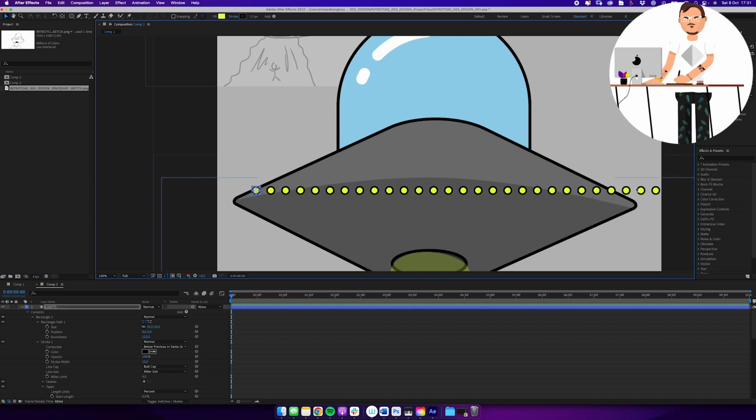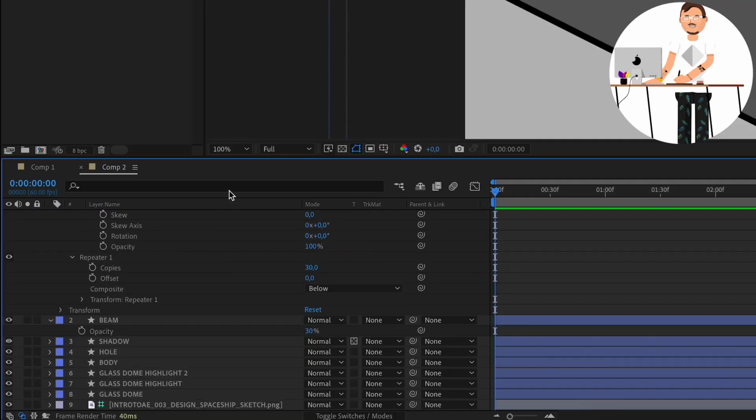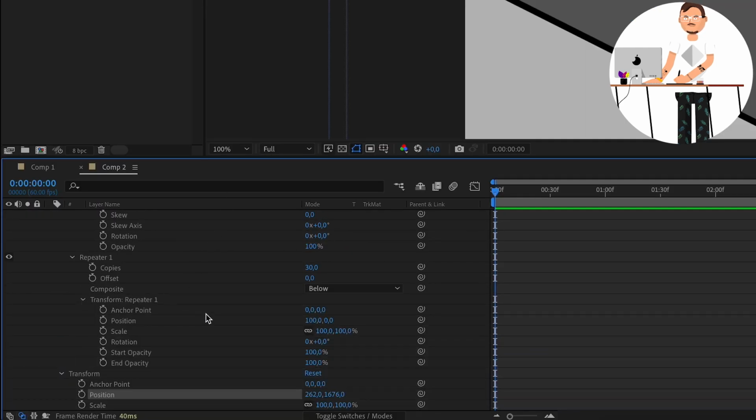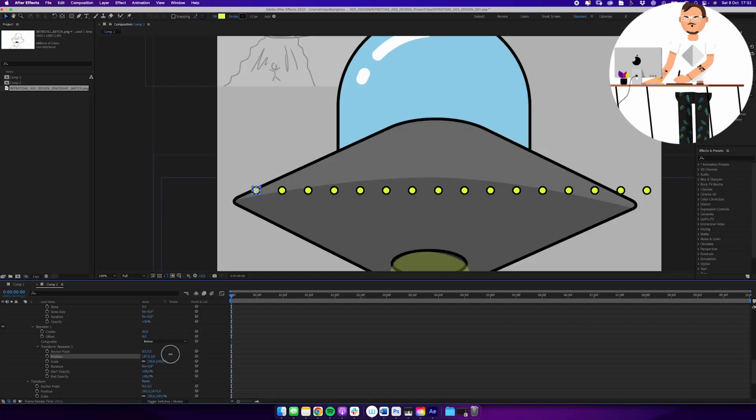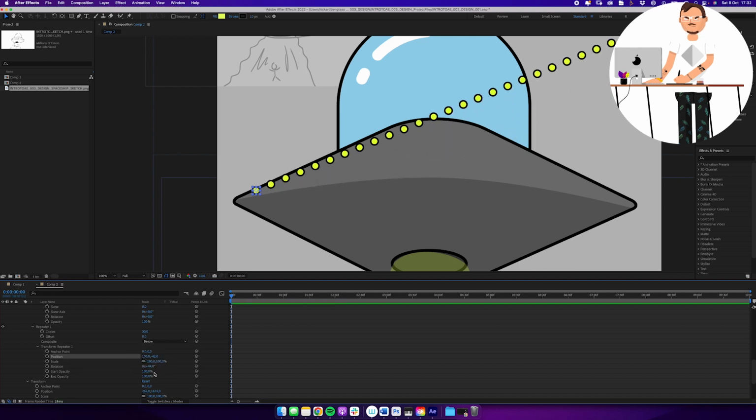So now we have our shapes repeating, and there are settings in here for the repeater to change how it's repeating. Right now, if you open up the transform repeater, you'll see that we have position, and it's set to 100 on X by default. So it's moving these copies 100 pixels to the right. I can also move them to the left, or I can move them up. And there are settings in here to change the rotation, and I can change the position. I can change the opacity. There's a bunch of stuff that I can do, but it's not really super straightforward to have it going in an arc across the body of the spaceship like this.